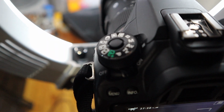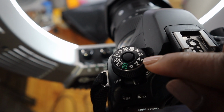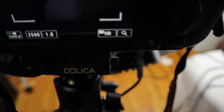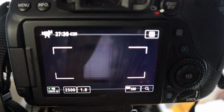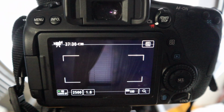So I shoot everything in manual mode, which is the M. As you guys can see, that's what I have it on right now. Whichever mode the little white tick is on is the mode that it's going to be in. So right now it's in manual. The first thing that I always make sure is adjusted is my f-stop, aka aperture. I make this as low as possible because I like the blur effect in the back.